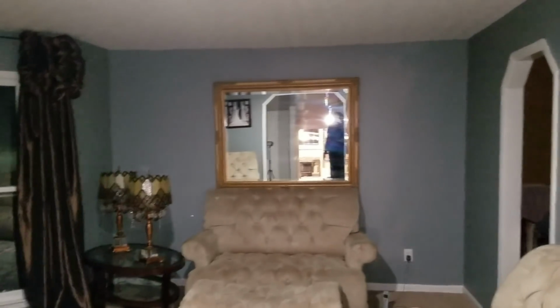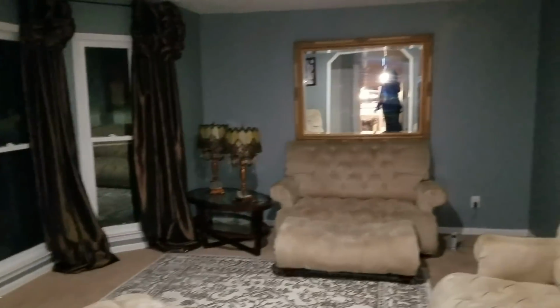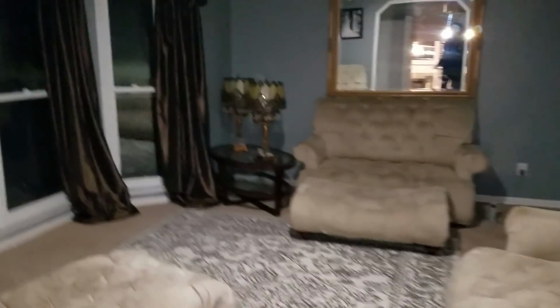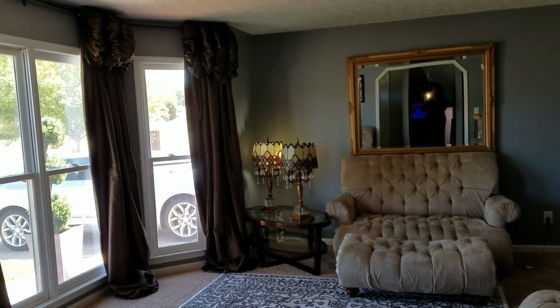And as you can see, I removed the pillows because I'm going to be getting some new pillows. You guys, list in the comments below what color pillows you recommend, or what color pillows you think I'm going to get, for the pop of color. And I'm going to be removing the picture off the wall. So that's not a giveaway or a hint. That will be gone. And as you can see also, a lot of my side tables are gone. So that's another hint for part three, because part three is going to be the room reveal.